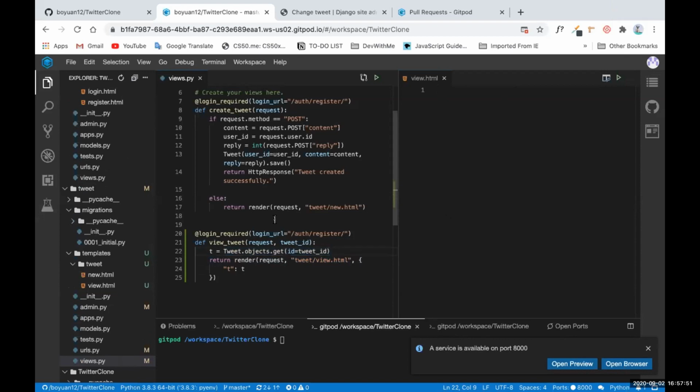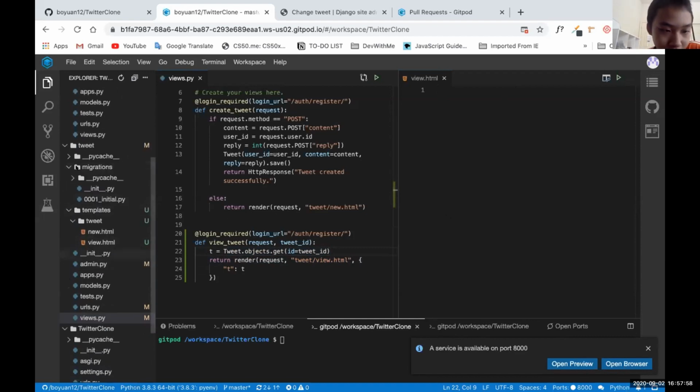Okay, so where do we create a new thing? Under tweet. Tweet, template, tweet. You go to tweet, then you go to templates, and then you go to tweet.